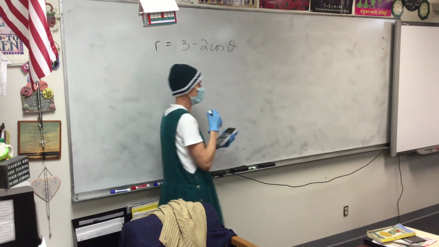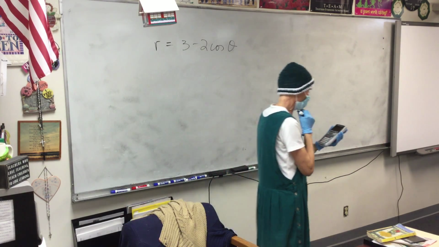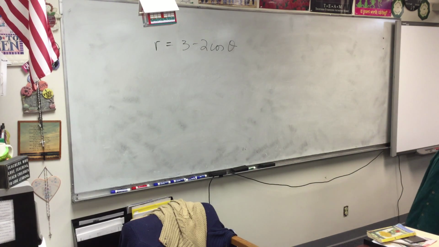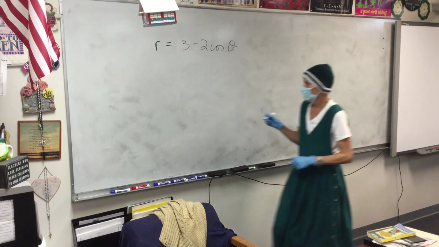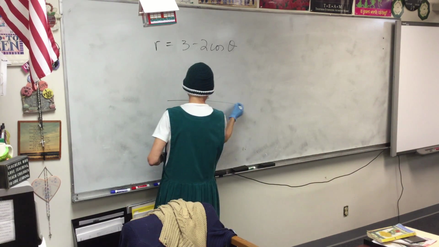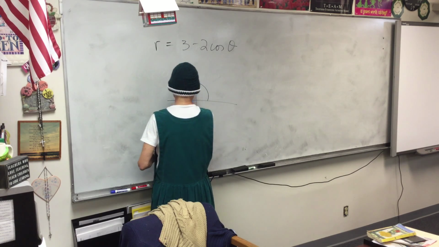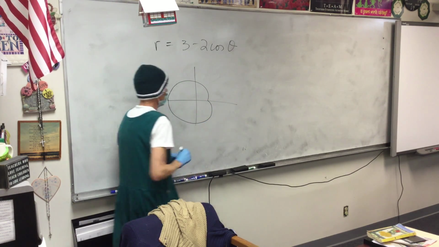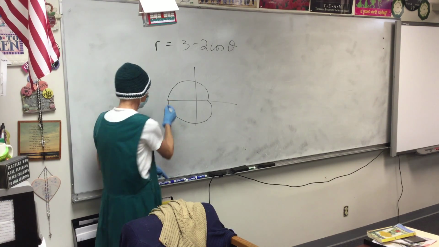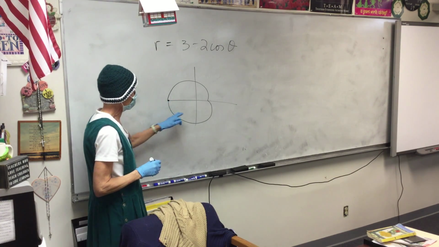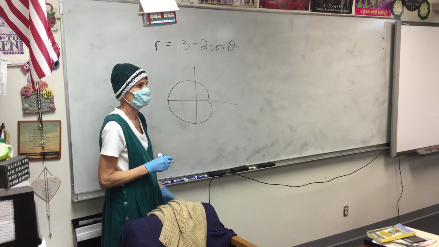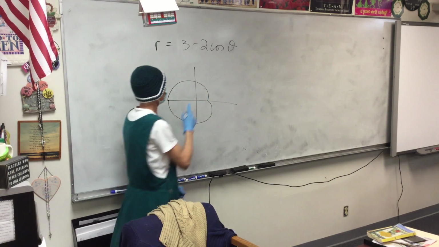Okay, if you set your window at -5 and 5 for the x's and y's, you'll get a little bit more accurate picture. The picture you should be getting is something that looks like this. Now, I have it set at -5 to 5, so I'm right at the edge over here. And there should be a little bit of an indentation that you should see here.